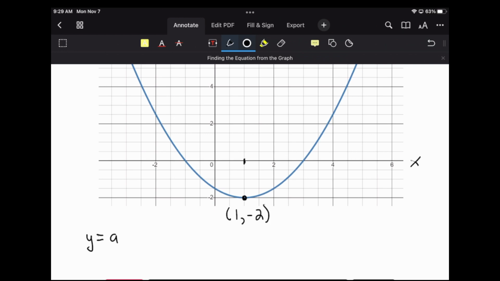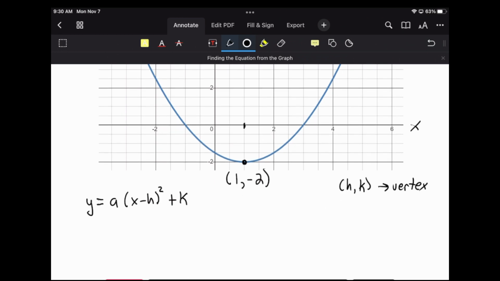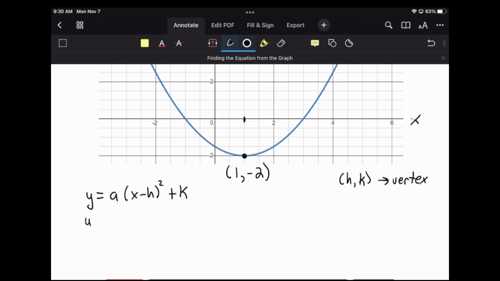Anyway, back to this specific question. We're taking a look at our vertex form of the quadratic equation: y equals a(x minus h) squared plus k. Hopefully you remember that (h, k) is the coordinates of our vertex. And look, we already know the h and the k, so y equals a(x minus 1) squared plus k. k is -2. We don't switch the sign or whatever, it's just going to be -2. So far so good, but we still have to find our a value.